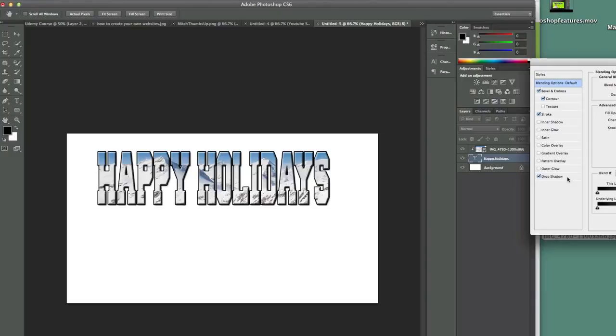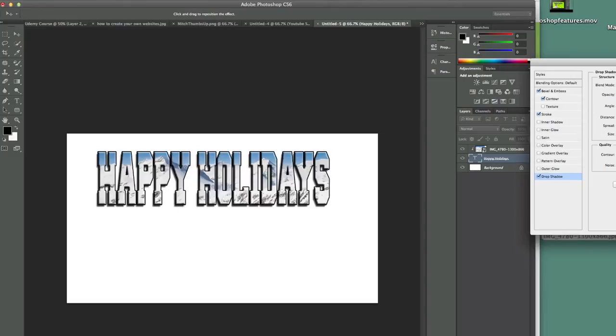Now when you add your drop shadow, you're probably going to have to change a few things here. Distance, okay, and I'm going to even change the angle because I want it to have an angle from the left, going to the left. And as you can see, there's that distance. You can make it very big if you want, but I prefer it like that, and then add a little bit of spread. And you can even go a bit further if you wanted to add some different contour. You can just click through these and find one that you like best. That one there looks pretty fair. Okay, we'll leave it like that. Let's see what satin adds to it. It's just too dark. But for the most part, guys, right there is the holiday text.